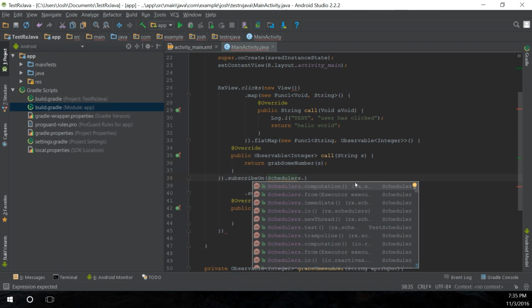So you can put on computation. If you want to make your own custom thread, maybe you want to pass in your own runnable because you want that tight of a control, you have all that at your disposal. Immediate means it will run instantly. It becomes from an async to a sync. So if you ever want to run something that just needs to be done now, but you want to keep your flow, you just tell it to subscribe on the immediate.